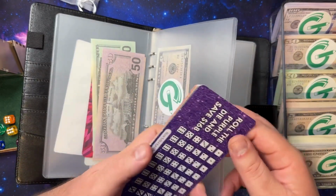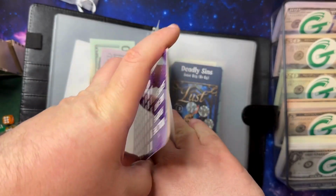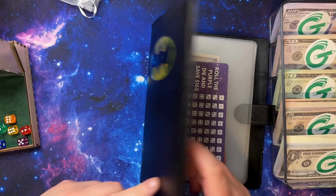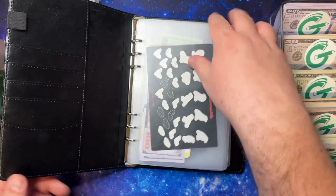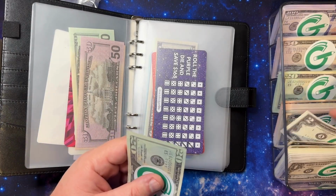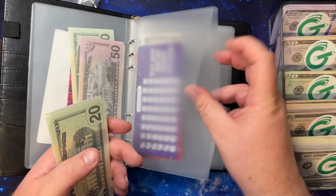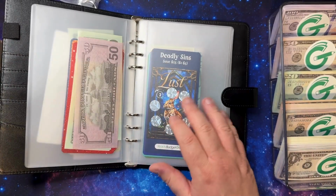So let's put these back. And I already forgot how much I was supposed to save. So 12, 21, 22, 23, 24, 10, 16, 21, 24. Yep, $24. All right, so 22 and 4. And I will come through and condense these at the end. I can't remember if I've already said that, but I do that typically every week where I'm working in a binder.